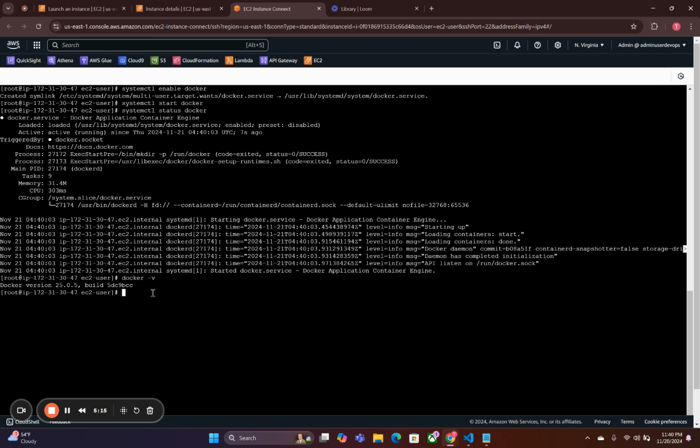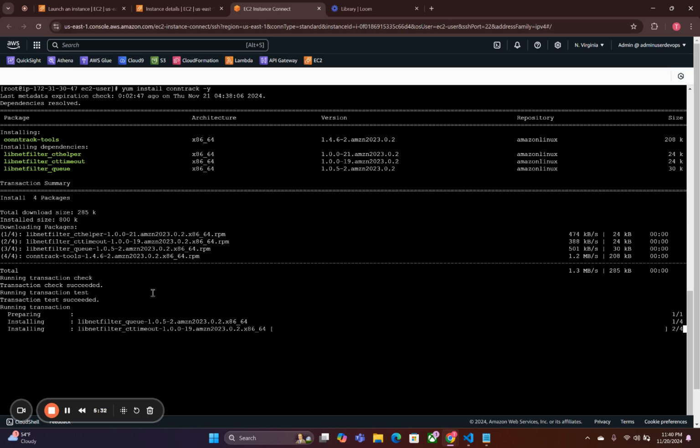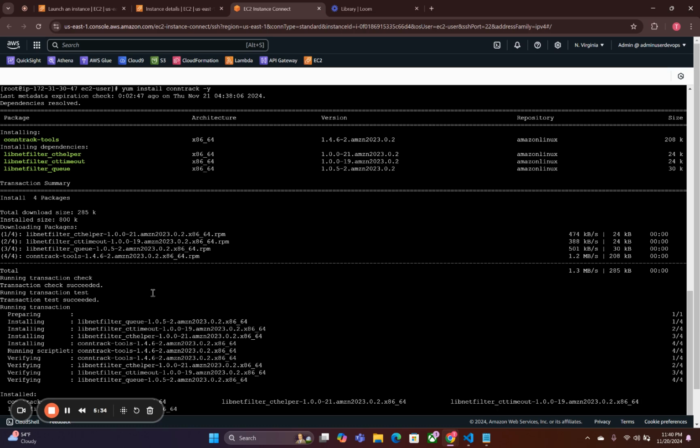So now we know. The next thing we'll do is install conntrack. So we'll do yum install. So conntrack is pretty much the connection tracking system used for network traffic management within the Kubernetes cluster.